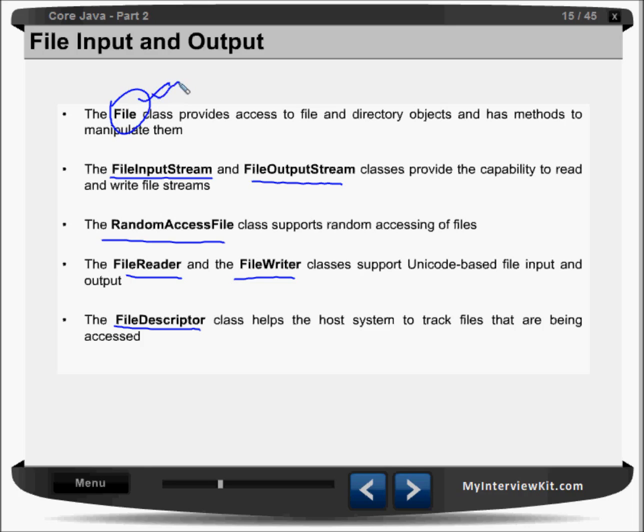Now FileInputStream will not help you to write something to the file. The File class will help you to just access your files and directories. You want to delete the files, okay, this will help you. You want to list the files, okay, it will help you. It will not help you to read or write data in a file, right?